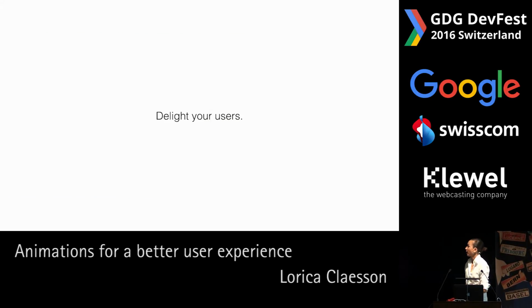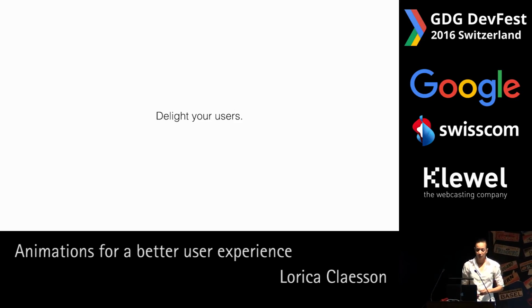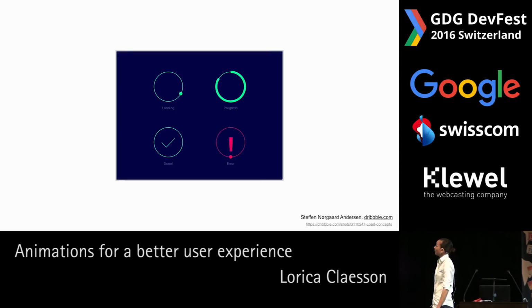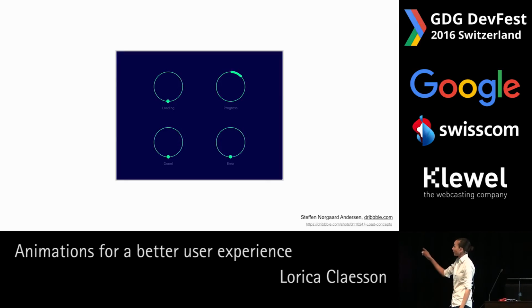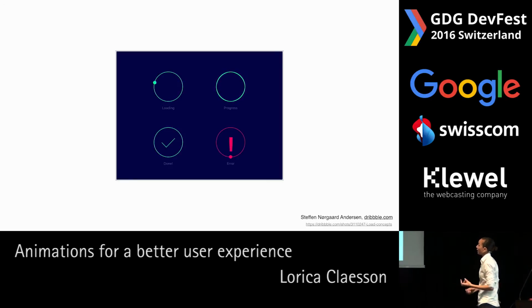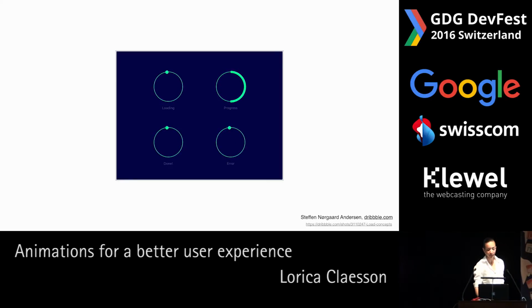So you can add animations where they're not expected. It will give your users a good feeling. But you need to work with your designers on this, obviously. But for some more examples, let's have a look at delays in user interfaces. Another example from Dribbble, loading spinners and loading indicators. Kind of unexpected that you could show error states and the done state and everything, but it's a nice thing. It doesn't have to be dull.